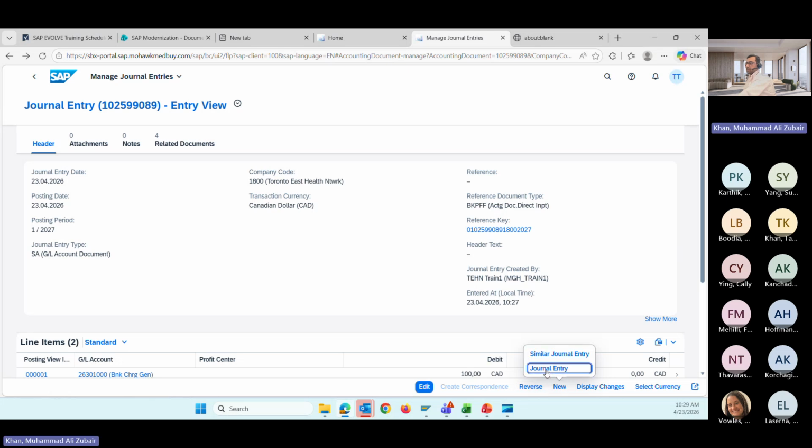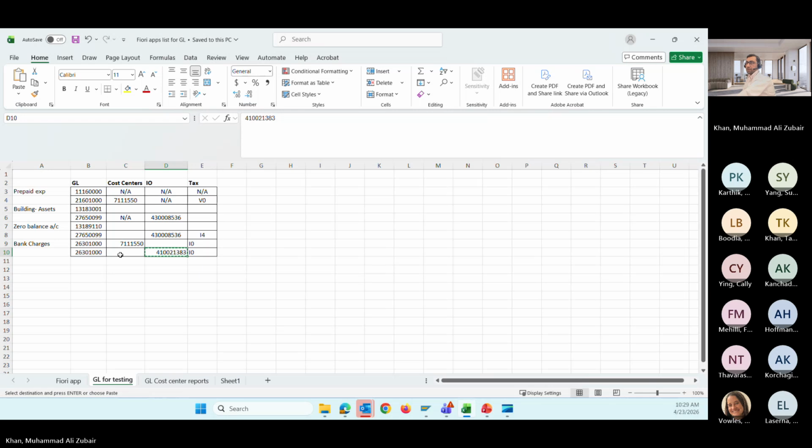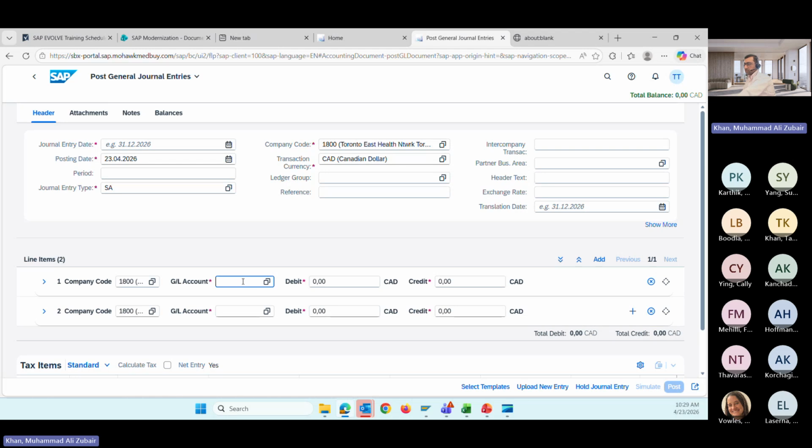Just for clarity purposes, we go with this, because I don't remember whether I put it or the system picked it. Let's try again. 500.